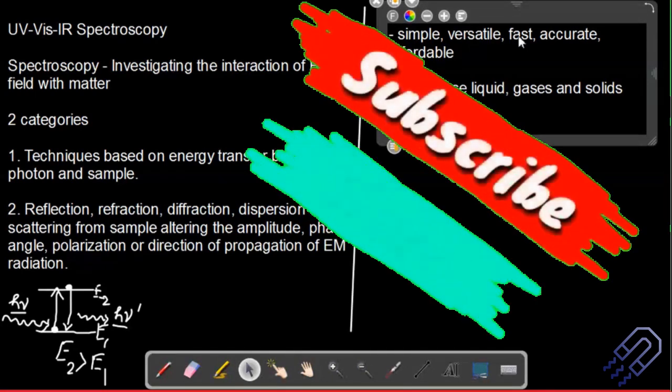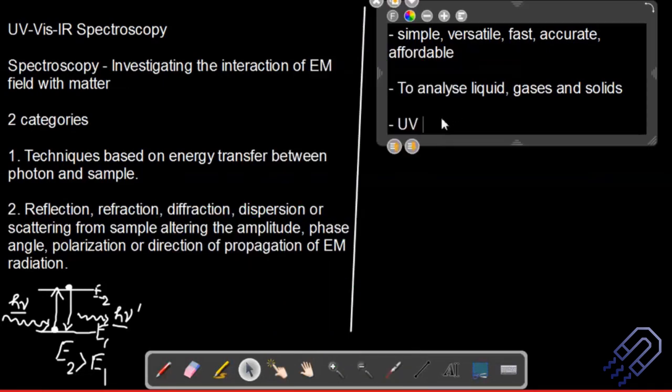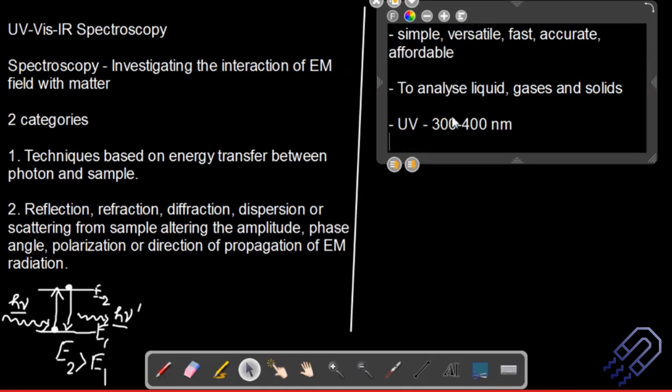I think we should also know the range that is being used. This is already known to you, but let me write it down for a typical instrument. If you have a UV visible IR spectra instrument, for the UV, the range within which the radiations are allowed to fall is 300 to 400 nanometer. There are certain bulbs, certain elements which can emit radiation in that particular range, of course invisible to our human eye. But if you talk about visible light, we usually use a tungsten lamp, and visible light is used from 400 to 765 nanometers.